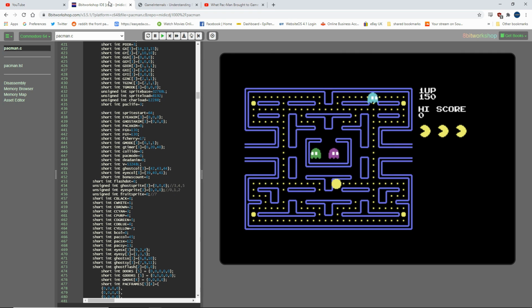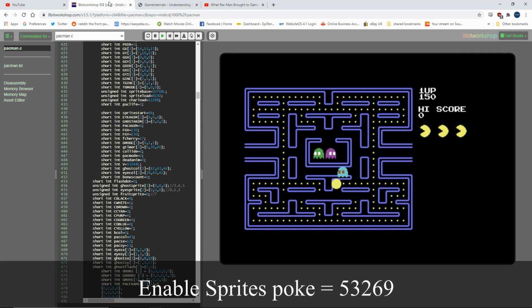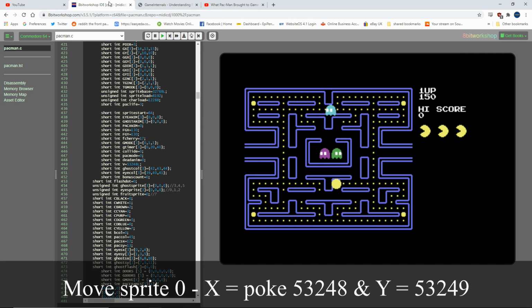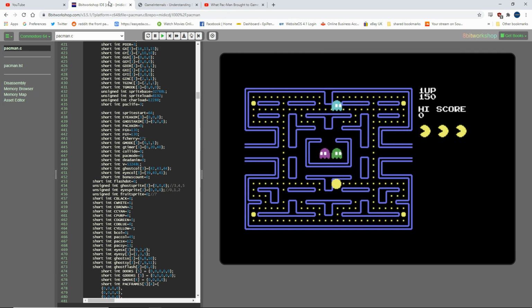So you poke the actual sprite data into one location, and then you point the individual sprites to that location, and then there is another poke that turns the sprite on or off, and then there is another poke which sets the position of the screen in the X and the Y. Now, as a beginner, I was realizing that if the X goes over 255, you have to get into high and low addressing. So I decided to keep the maze on the left side of the screen. So that's it. Everything can be done with pokes, just poking into the Commodore's memory.